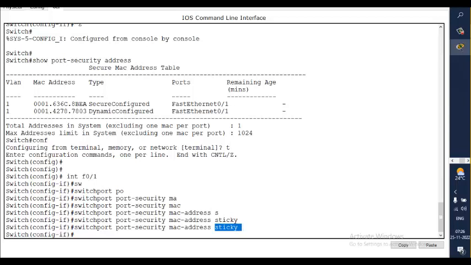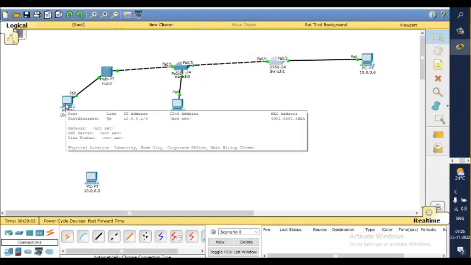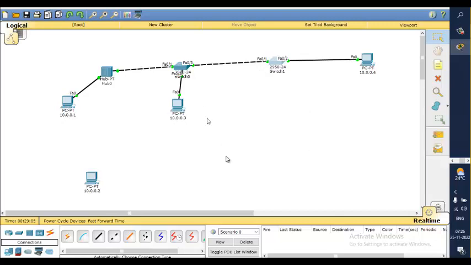In our environment, we have everything on the screen. In the real world, this computer will be somewhere, that computer will be somewhere else. So it's not practical to just copy those things and type. It's difficult. I'm not saying it's not possible at all. It is possible, but it's a difficult task. When your switches are in a secured environment where no outsiders are there in the company, you can simply stick it. And then after sticking, you generate some packets.